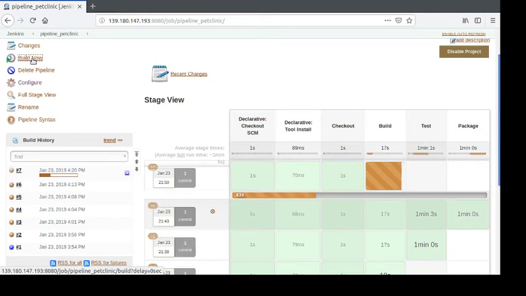So like this you have completed the pipeline as such. You have checked out the code, built the code, tested the code, packaged the code, and then deployed the code. This is how you write the Jenkinsfile to create an automated pipeline. This will reduce the effort and time spent by the developers. Let's wait for this job to complete.